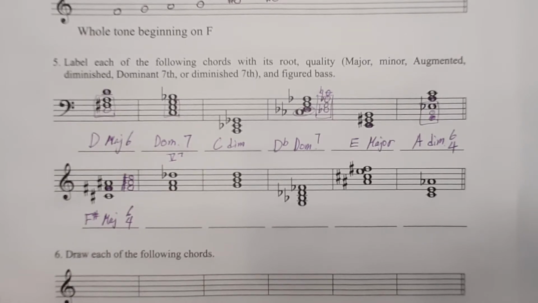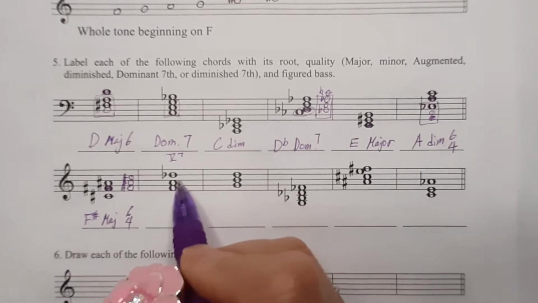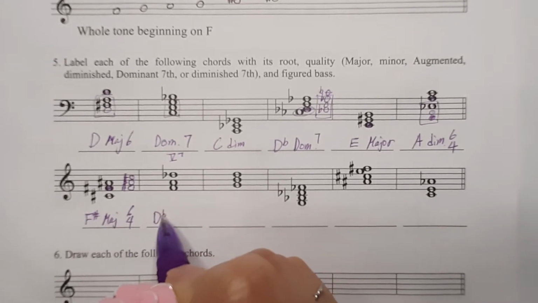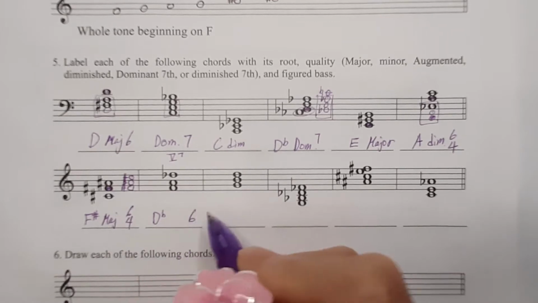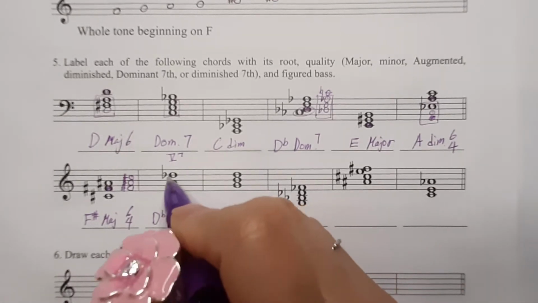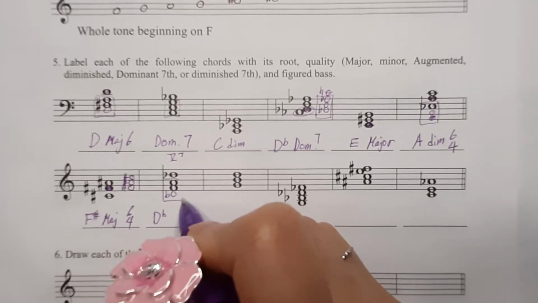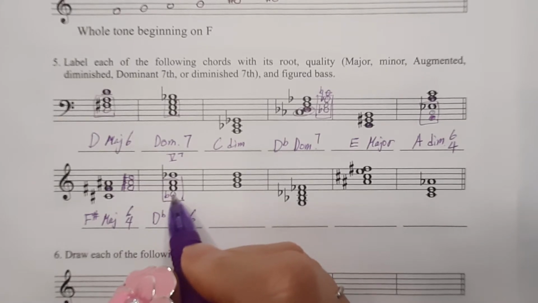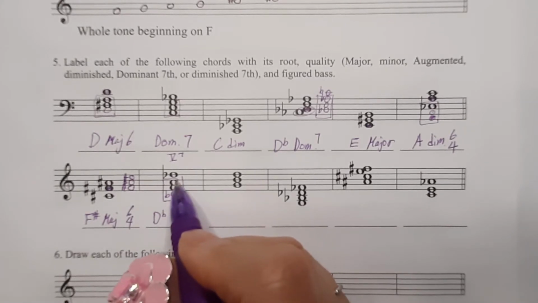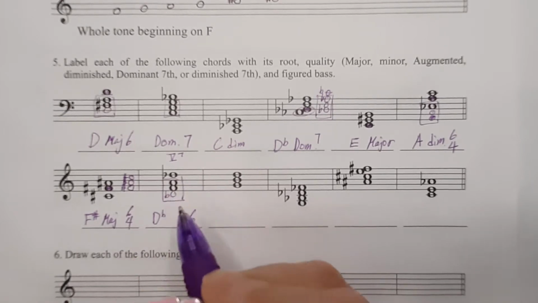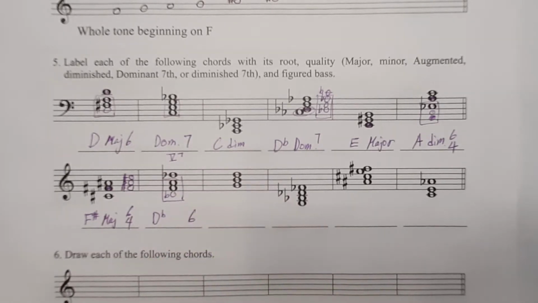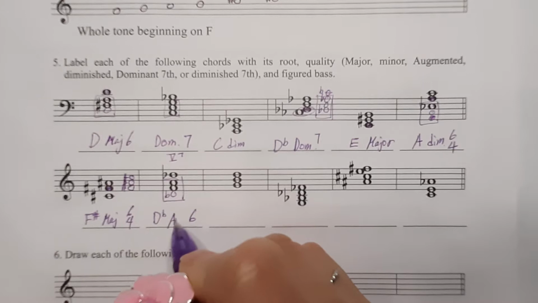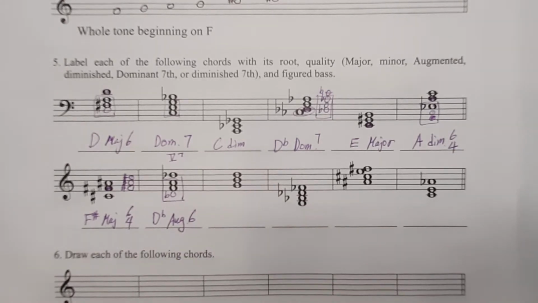Now here, where's the root? On the top, which is D flat, right? And as you know, this is first inversion, so the number is 6. Now we've got to know the quality, right? In the key of D flat major, there's supposed to be an A flat, but do you see one? No, it's raised, right? If the top one, the fifth note, is raised, what do you call it? It's augmented, right? A-U-G is good. Augmented 6. Great.